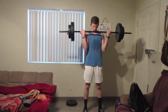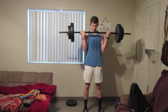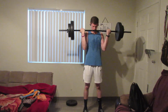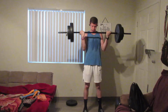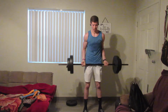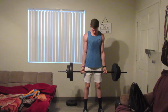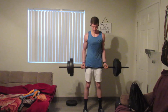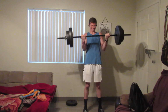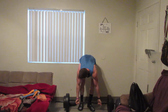First exercise is just a barbell curl. I believe this is just 70 pounds, because I got a 25 on each side and two 10s. I was just going for 10 reps here, as clean as possible, not using too much momentum. It's definitely challenging, and I'm trying to make sure I'm contracting and not using momentum. It's definitely very tough here.